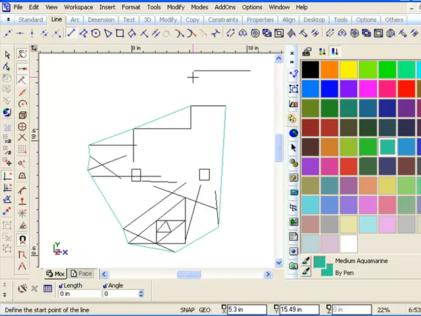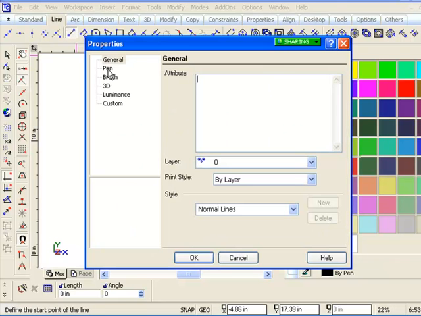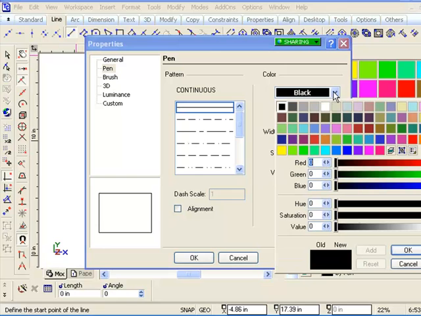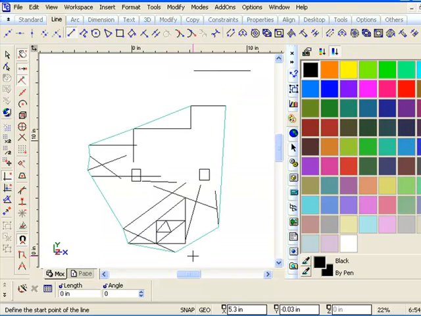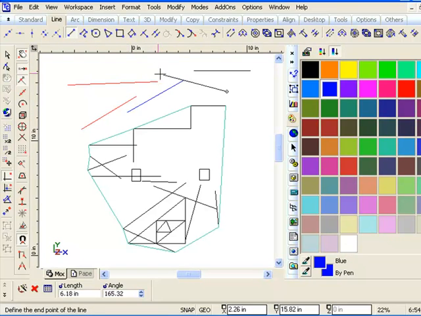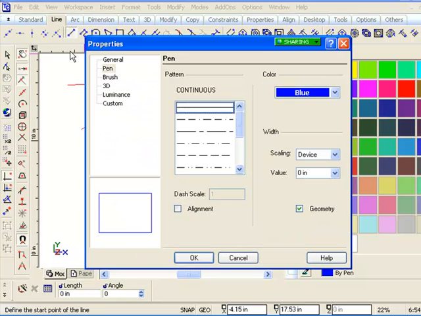So drawing this line, I've drawn it now in black, okay, and so now I can right click this tool and choose the default settings for it. So I can now go and change it to be red, for example, and then I can say okay. Now every line I draw from now on is going to be in red. Otherwise, if I've got nothing selected, I think if I go blue now it's going to be in blue, okay? And really what you're doing by clicking this is you're changing the default properties of the tool.